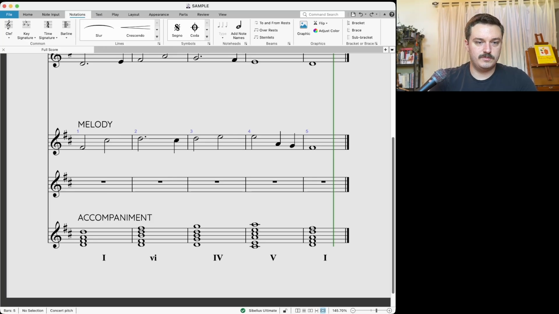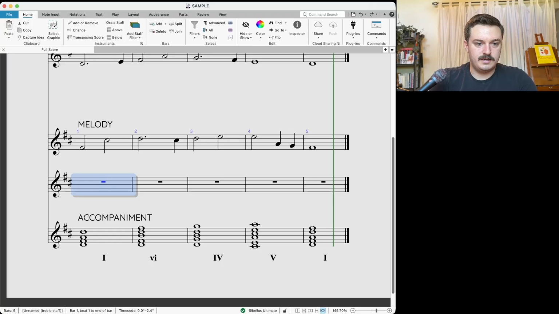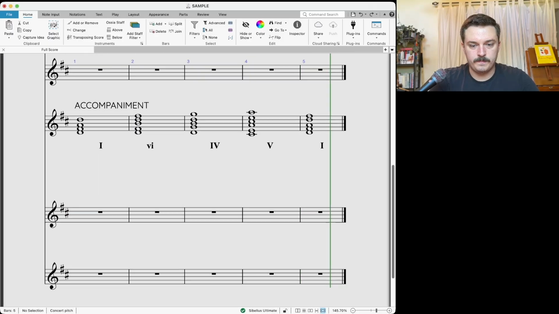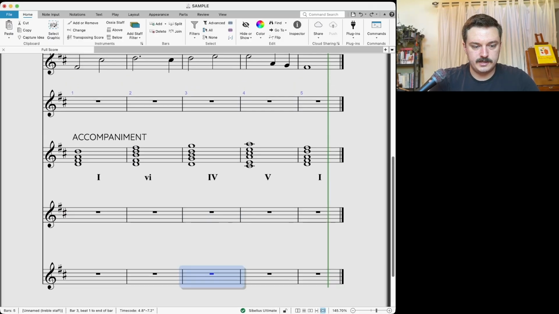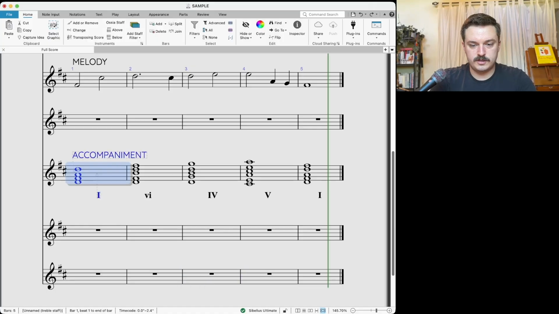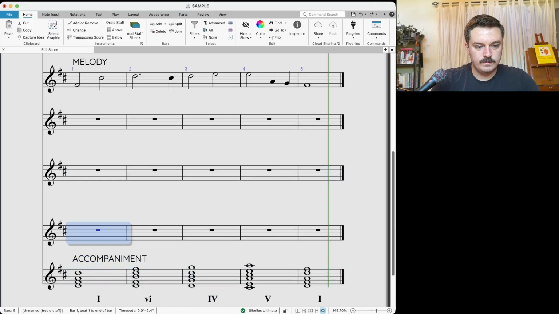Over my melody. So 1, 2, can I add another instrument into here? Let's see here. Treble, unnamed staff. That's all we need. Let's move it down to the bottom. That'll be 1, 2. Let's add one more. Down to the bottom. There we go. 2 more lines. Let's move our accompaniment kind of reference down here.